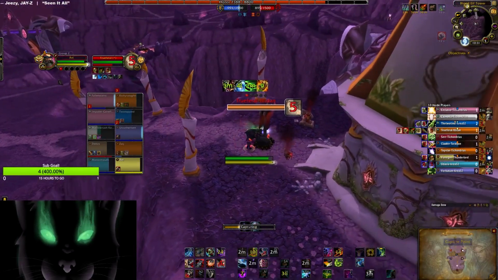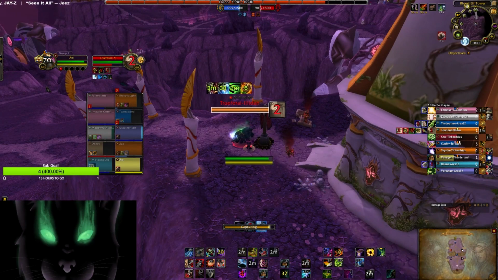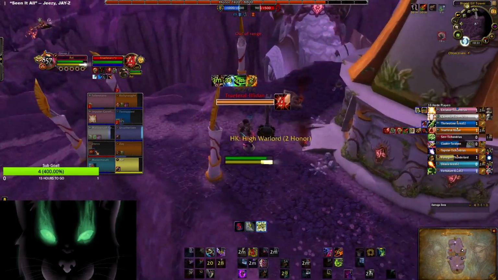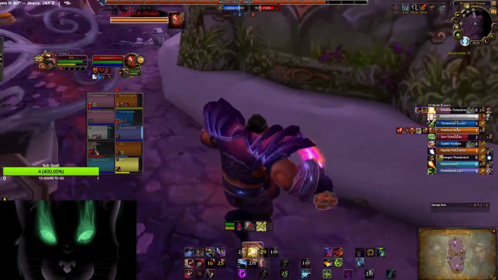A lot of times when people are staying on top of the flag like that, it's really hard to click the flag. So you're going to make sure you're in a position where you can click the flag before you put out your CC. And then that was pretty much easy. Now I'm going to go LOS behind this tower and spin just like I did the other one.